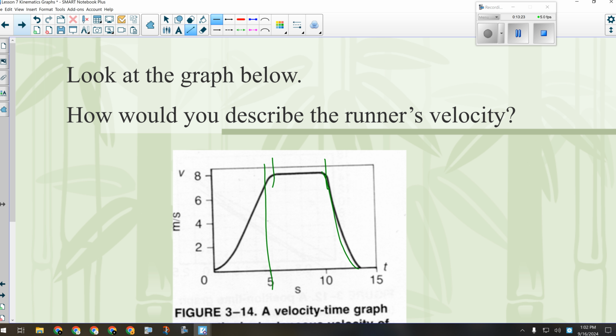So this person accelerated for a while, and then they ran at a constant velocity of 8 meters per second for a little while, which is not very fast, and then they slowed down and came to a stop. Why do I say 8 meters per second isn't very fast? Does that sound fast? Covering 8 meters per second? It's like probably from here to the wall in 1 second. That seems pretty fast. Do you know how fast the fastest man runs?